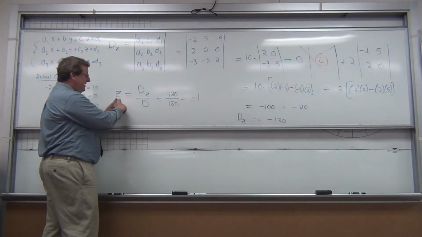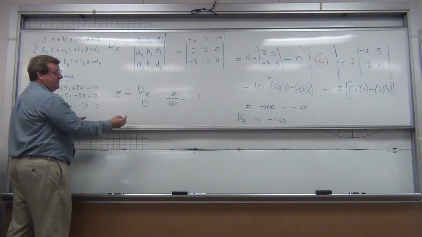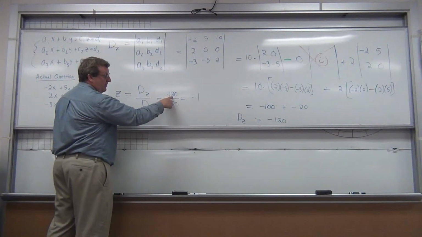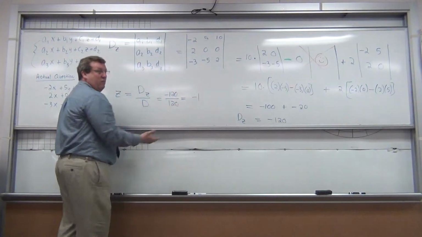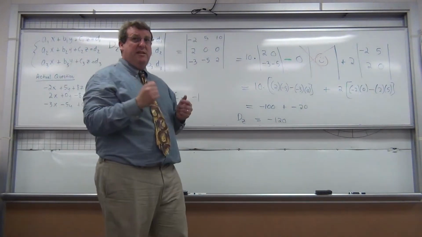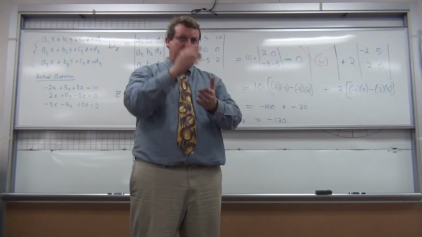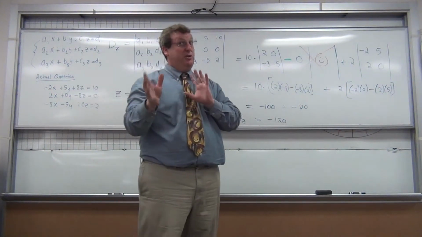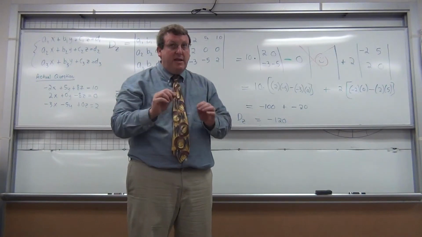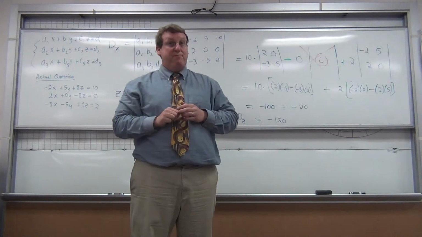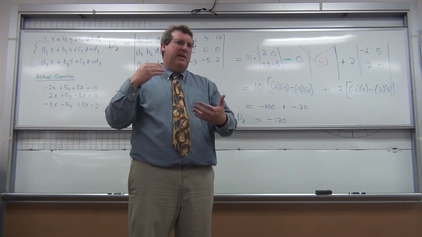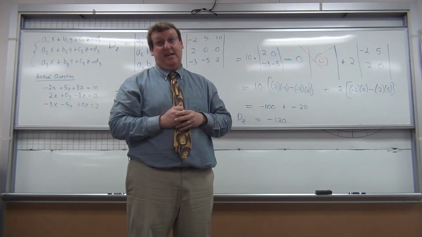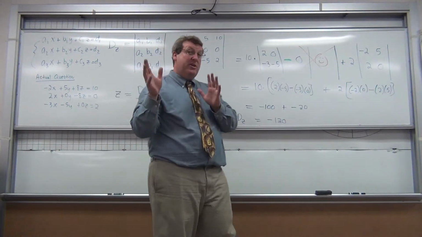The actual Z variable that you're looking for is simply the DZ determinant divided by the D determinant. Negative 120 divided by a positive 120, you get negative 1. Now, it may sound strange, but where was the critical thinking? Wasn't it just plug and chug, you follow the formula extremely precisely? The difficulty was in making sure you didn't screw up the signs, that you did all your calculations correctly. But this you can definitely program. I call it a way for you to really work formulas, be very careful; it pushes your brain to be precise. I hope that helped you, just so you could check your answer.